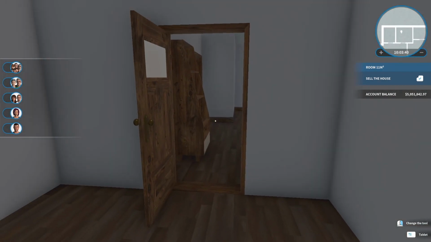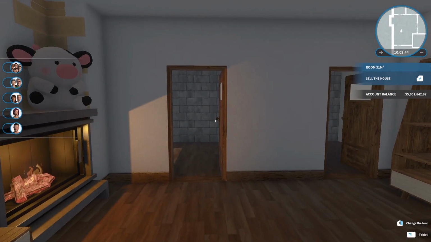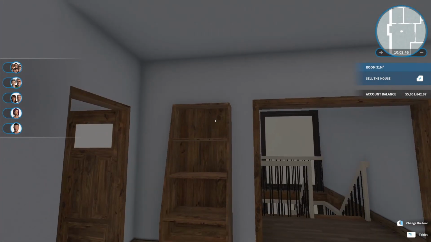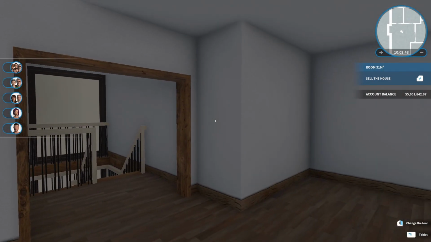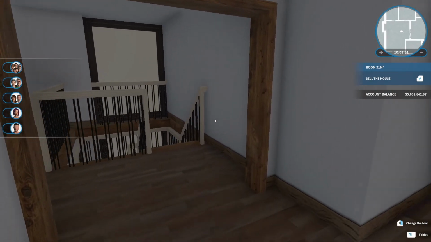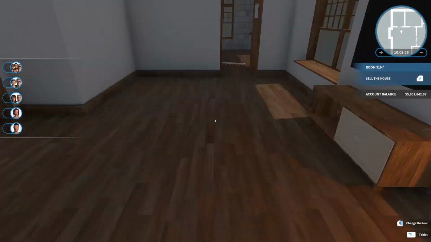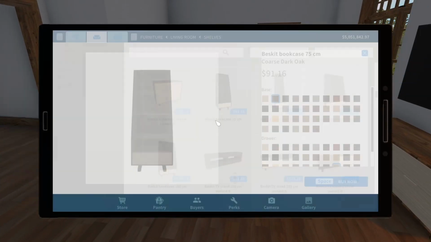Okay, we won't hit anything on our way out, unless the children are over the top and have lots of energy. They might send that flying, but I like that. All right, so we need a sofa.